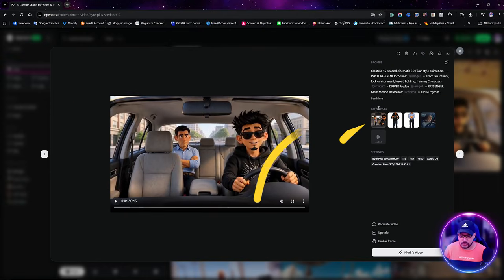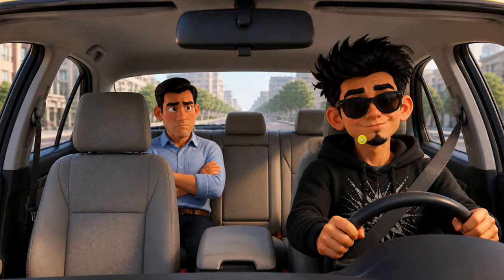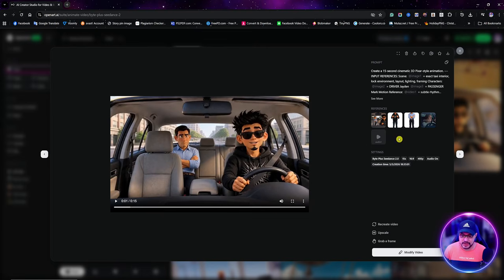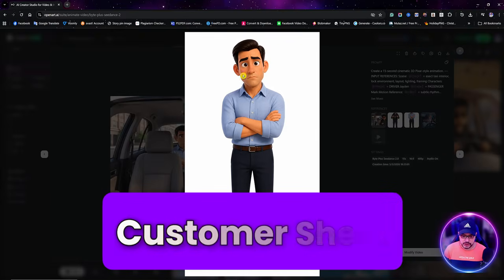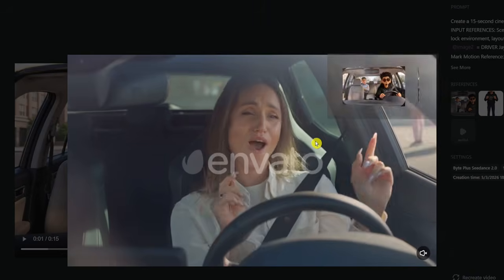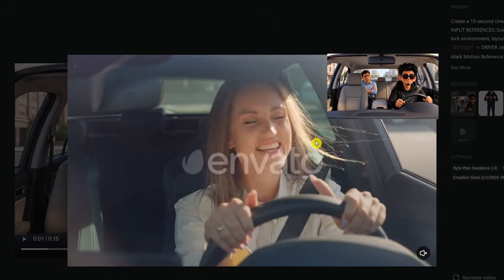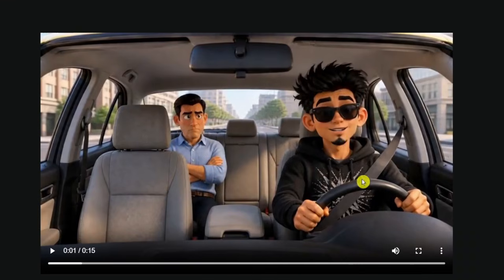What you're going to notice under references is the multimodal files formats that I use to generate this whole scene. So let's see what they are. First of all is the actual scene. So I generated that. And again, if you're interested in a prompt, just comment below and I'll be sure to provide you with access to that. Secondly is the character sheet. So I have a sheet for the driver. I have a sheet for the customer. And then I have a video clip from Envato to mimic the dancing part when the driver was listening to the music inside the clip. And finally, the audio clip right here, which is obviously the music that the driver has played.